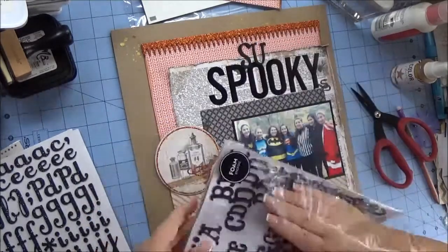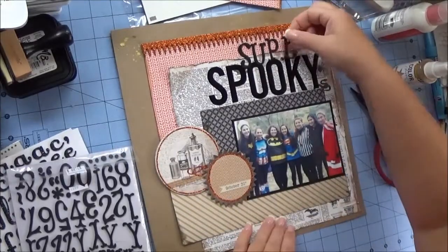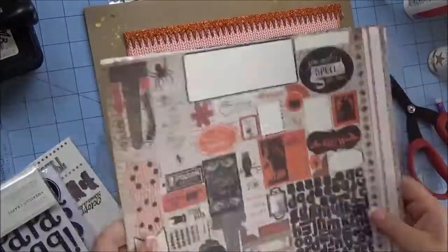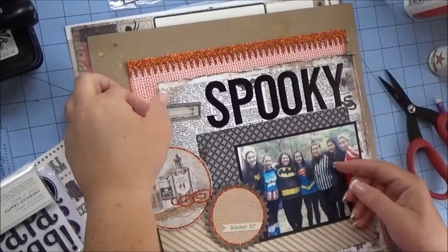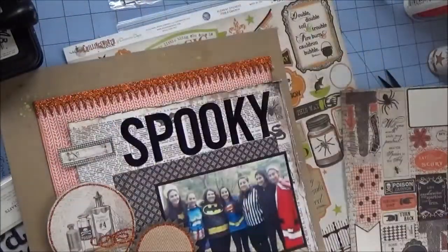So now I'm looking for something to write "super" in, and since I have these stickers out, they're definitely spooky looking, Halloween themed, and I knew as soon as I started to put them down that they weren't going to work, but I kept going anyway just to be sure. So now I've decided, forget putting it above spooky, I'm going to put it to the side of it, and maybe I'll just use those little letters that came on a sticker sheet.